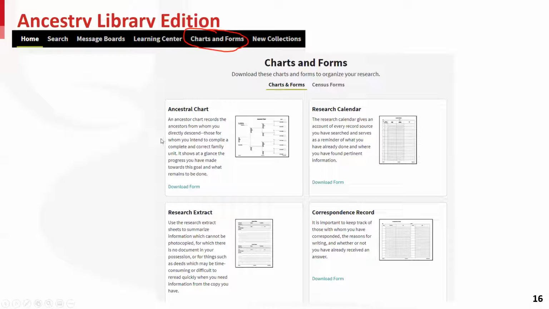There are charts and forms that are available for access and available to be downloaded and used. As I mentioned before, they're not dynamic. These are charts that you can download and work on your own, either on your computer, or you could print them out and use them as hard copies. But they are not dynamic family trees that can be edited.